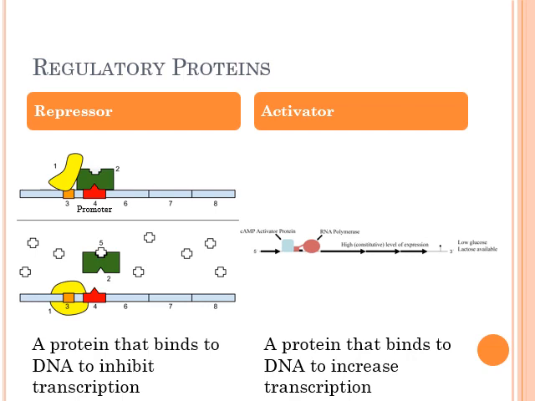This table is my promoter. I need to get the polymerase to bind to it. Here's the polymerase. Polymerase should normally bind to the promoter and transcribe. Make sense? If there's a repressor, the repressor will lay on top of the coding region, preventing the polymerase from binding. Does that make sense? If the polymerase can't bind, you can't make the gene.